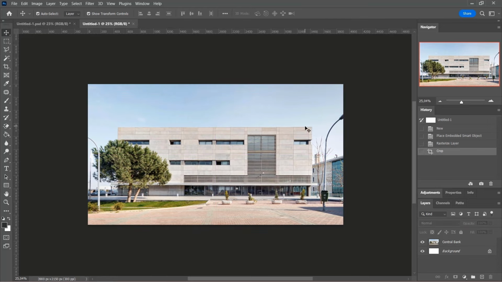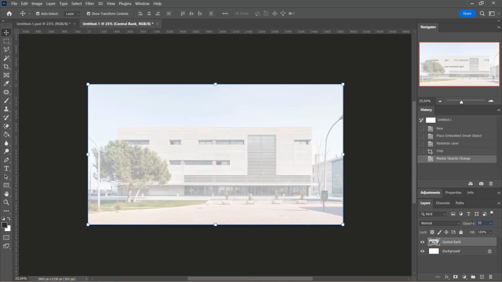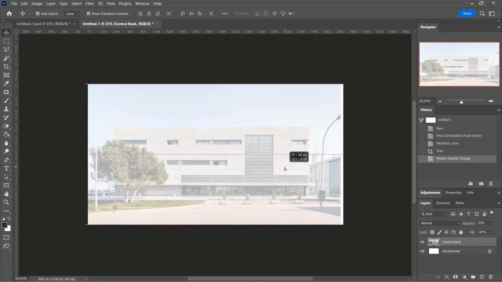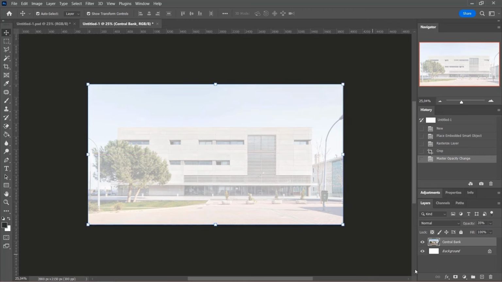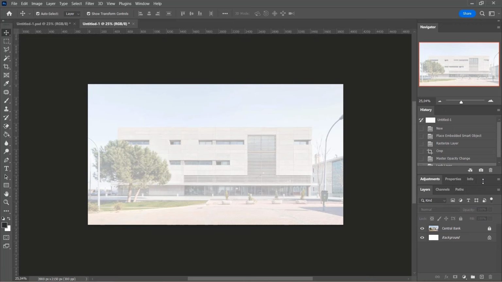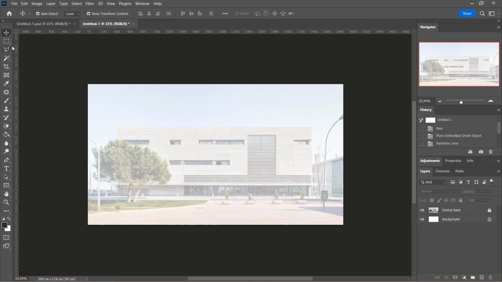And as you know, we are going to work on this image as a background for our new design. So let's reduce the opacity to 35, let's say, so that we can work on it. And if I don't want it to move while working by mistake, I want to lock this layer, so let's lock it. And now it won't move at all, which is good for us.